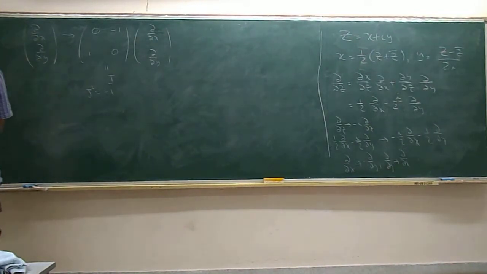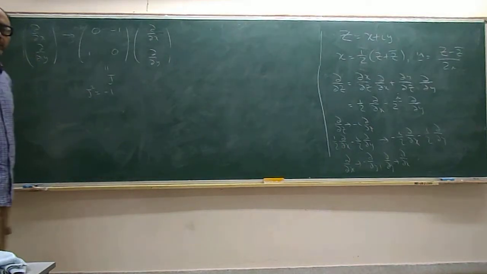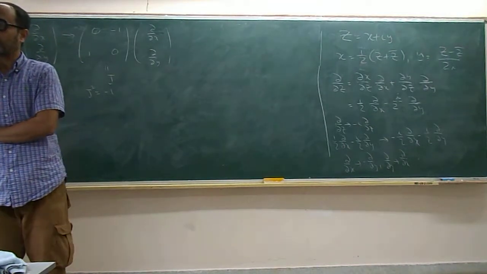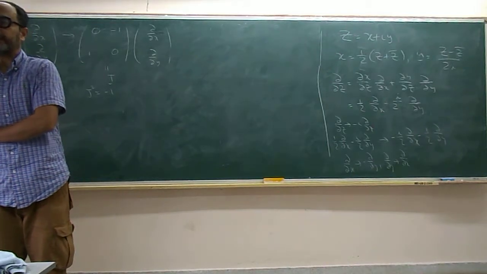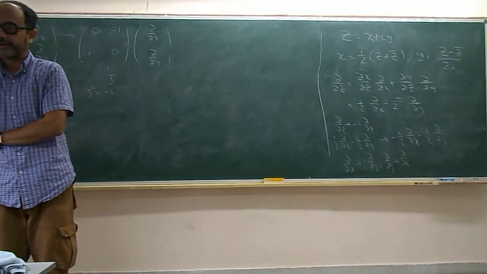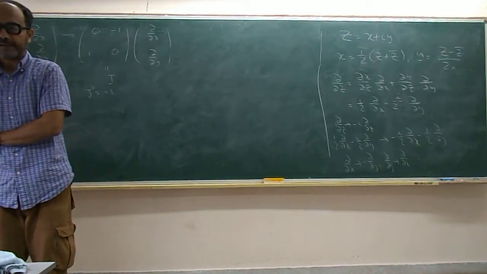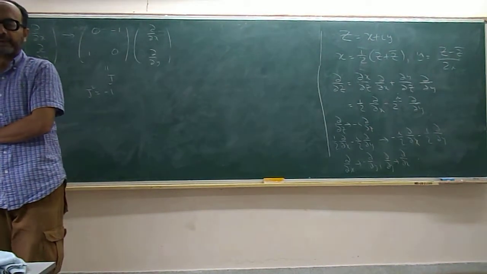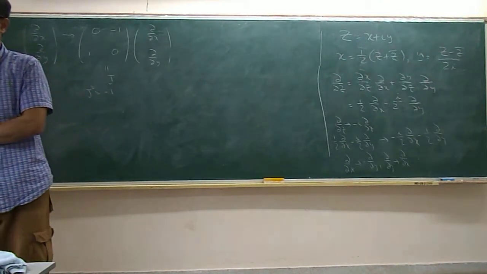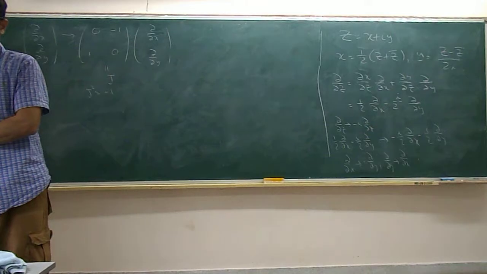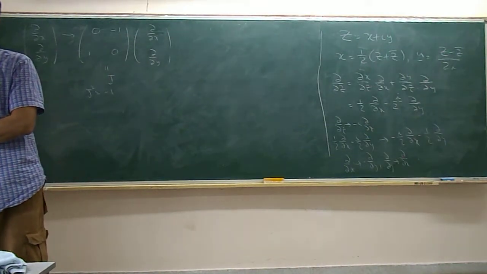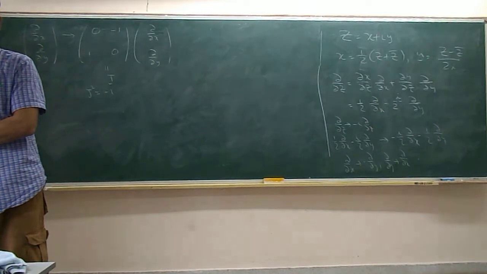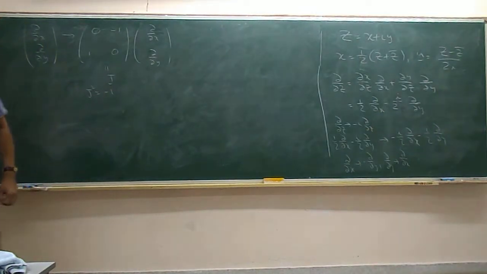Now, one of the important points is that given a real manifold, say a 2n dimensional real manifold, it may admit more than one complex structure. What it means is that there may be more than one way of introducing a complex coordinate system which cannot be transformed into each other by analytic change of coordinates. The two manifolds may be the same as real manifolds, which means that by real analytic change of coordinates you can make them the same, but by complex analytic change of coordinate system, you may not be able to make two complex manifolds the same.